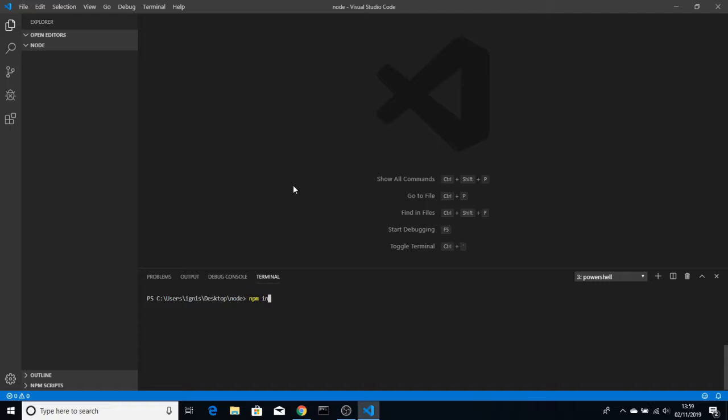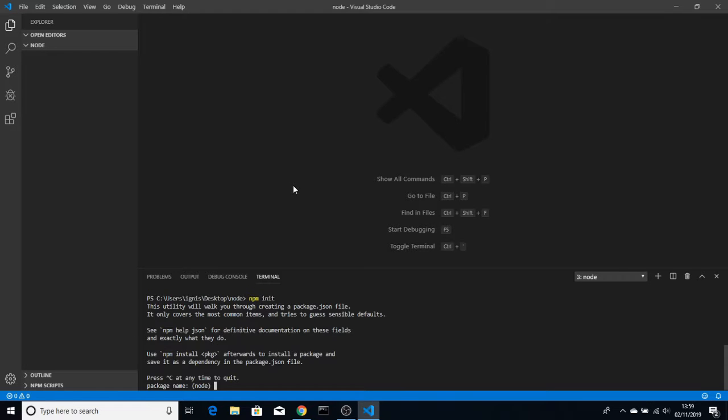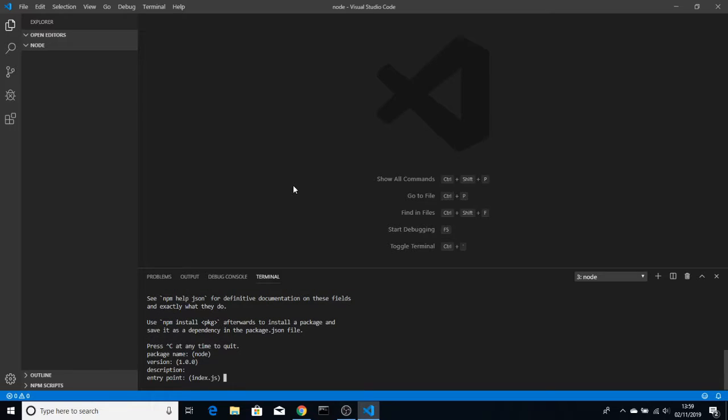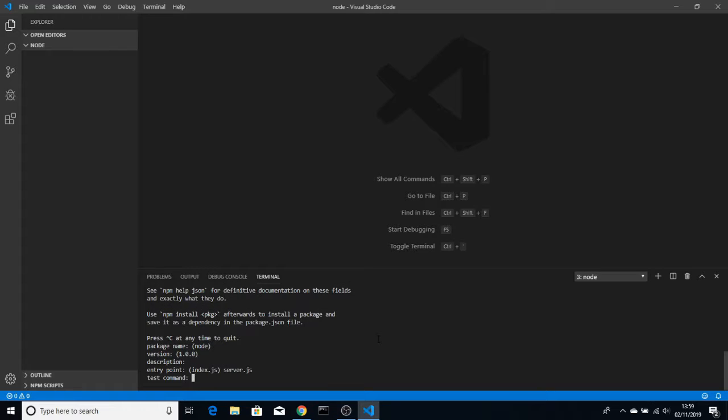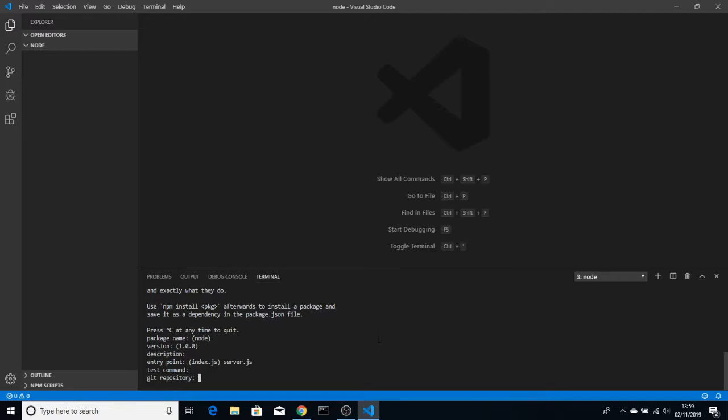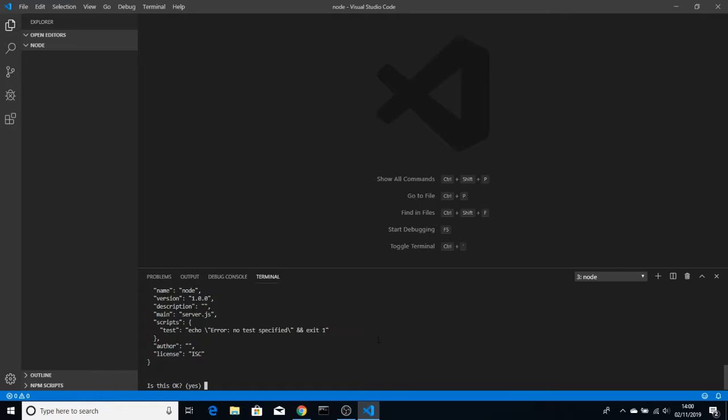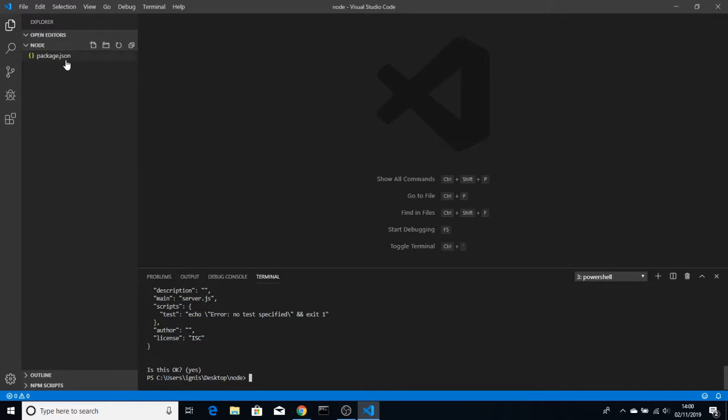So the first thing we do to get started is we use npm init to get our package.json file. We just go through these. I want to call my entry point server.js. So it's just a package name, version, description if you want to put one in. Entry point is the root file, where everything is stored and where all the requests go to. Just go through these and yes, we're all set up. So here's our package.json file. Now we just need to create the main file, which is server.js.